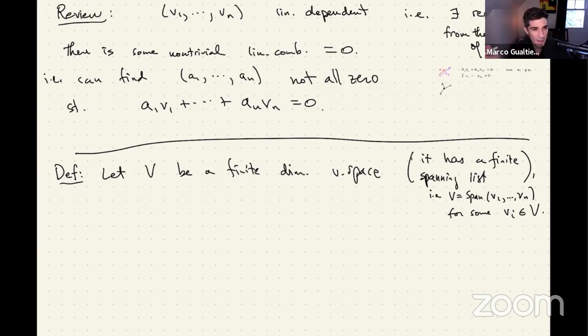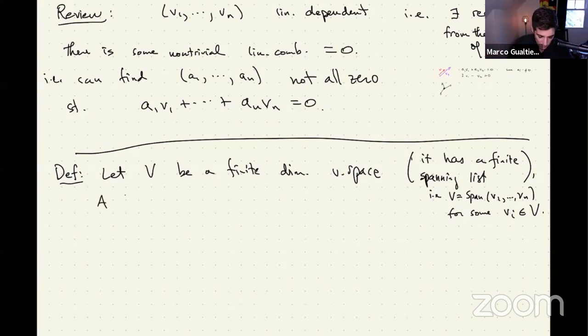But I could also use the lemma to try to find vectors that are redundant. So if there are any redundancies, I can try to shorten the list. And at some point the lemma will fail because the list of vectors is linearly independent, that there are no redundancies. And at that point, when we have no redundancies, we've gotten to the minimal length of list that can span the space.